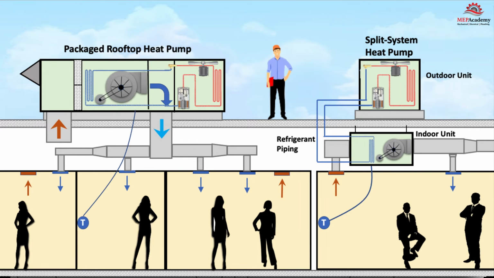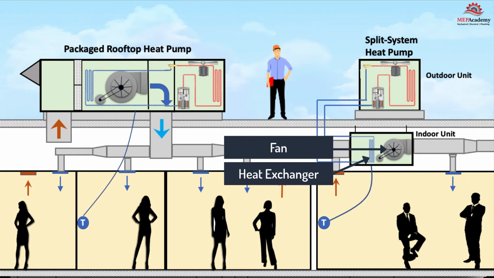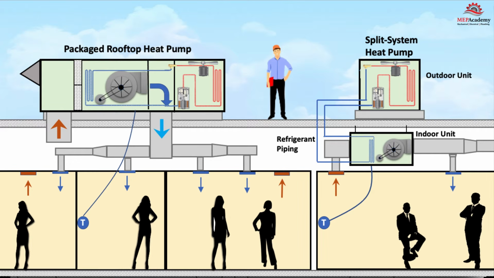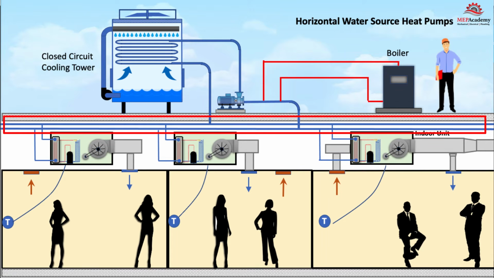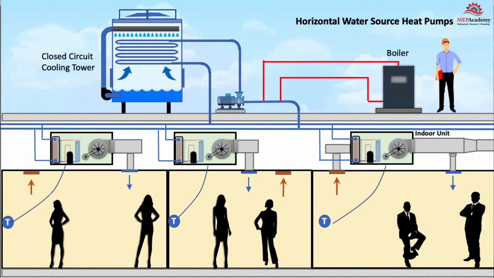The indoor section of a split system will have a heat exchanger and a fan. This is an all-air system as each heat exchanger uses a fan. There are also water source versions, which we'll cover now. Water sourced heat pumps. You'll find the use of water source heat pumps in various sizes of commercial buildings. This allows for the use of a common water loop that works as a means of moving heat around.